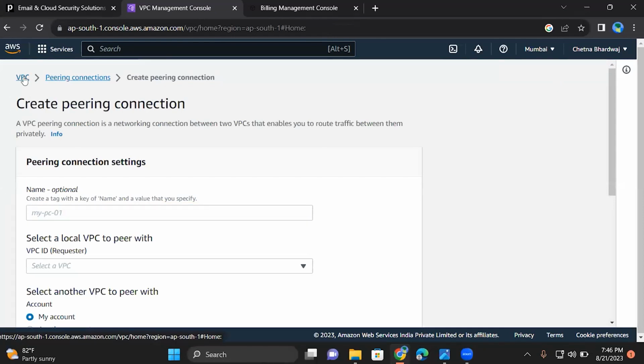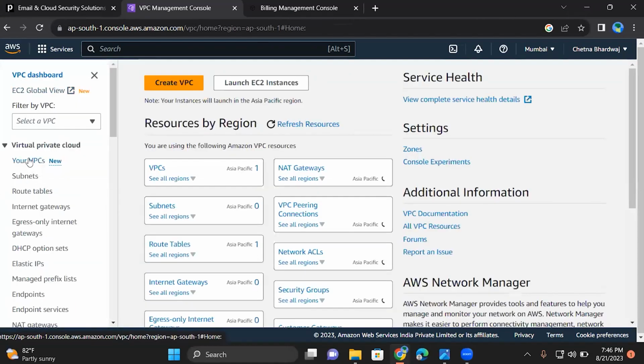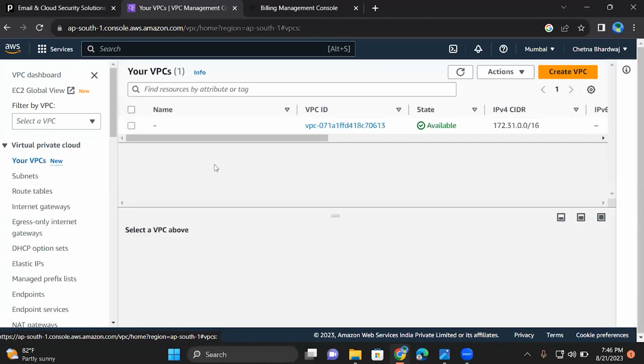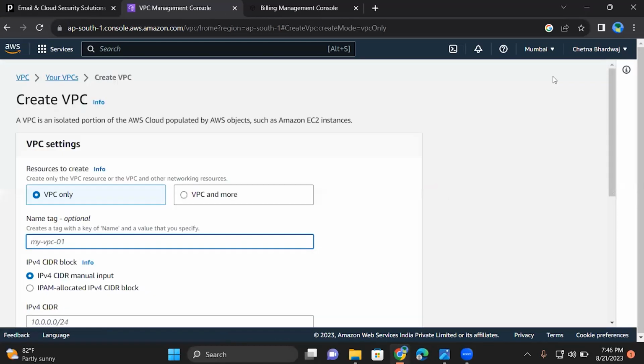So the first step is creating VPCs, because we want to have a connection between VPCs. If we don't have a VPC, how will we have a connection? This is the default VPC. We are not doing anything with this. So we will create a VPC of our own.